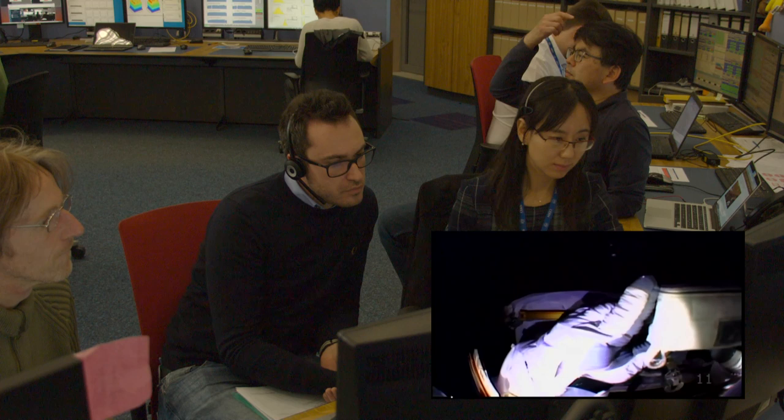And then she has a commanding window with software that has been developed here at CERN, such that she can send appropriate commands to the system to power on, monitor, and all that. And is she listening to Houston on her headphones? Yes. And talking to them as well? Yes, she's talking to them, not directly to the astronauts, but, as I mentioned before, into the system, such that the information is then relayed to the astronauts.